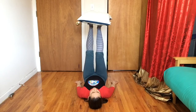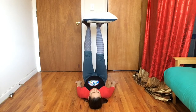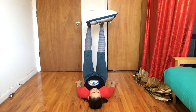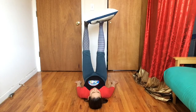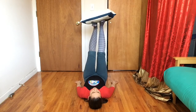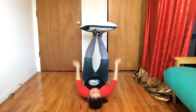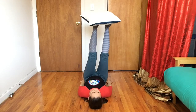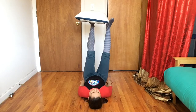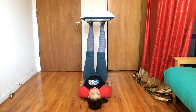I'm gonna bring that striped foot right back in and try that again. My striped foot goes right to the middle and my polka dot foot can be a helper. Find the middle, take my polka dot foot away. Then bring that polka dot foot right back to the middle — it's its turn to balance. My striped foot's gonna be the helper now. So my polka dot foot comes right to the middle and I see if I can balance on the polka dot foot. Now I've got my pillow back on two feet.